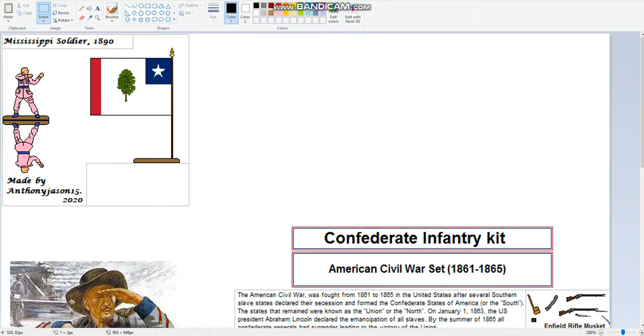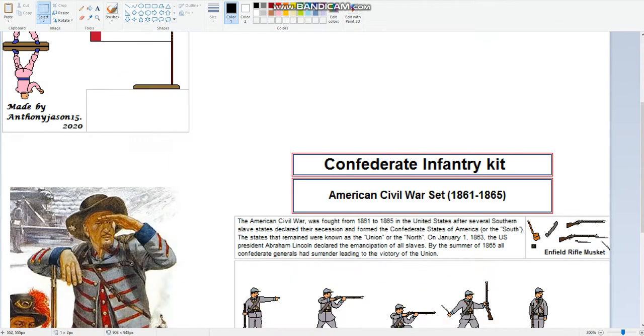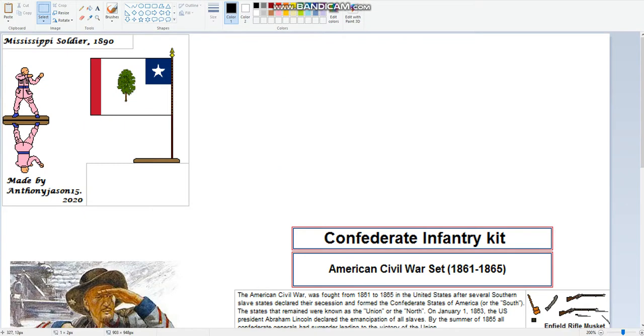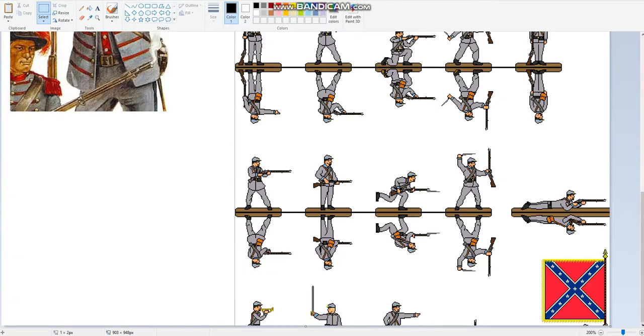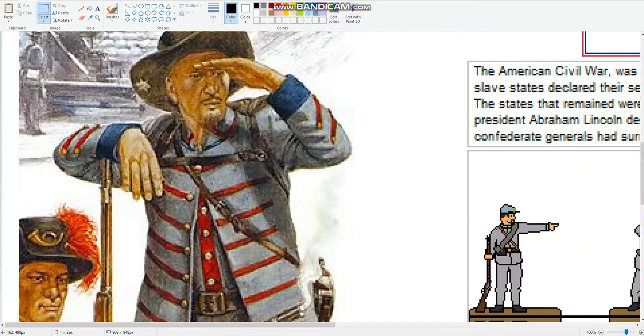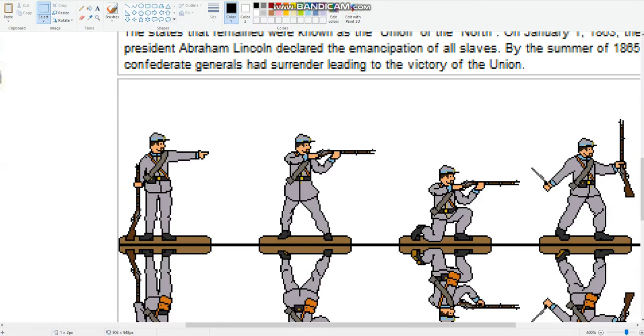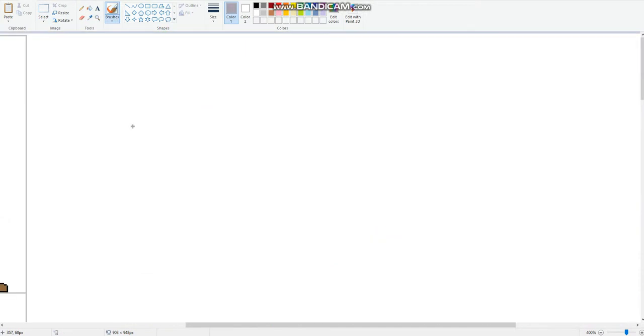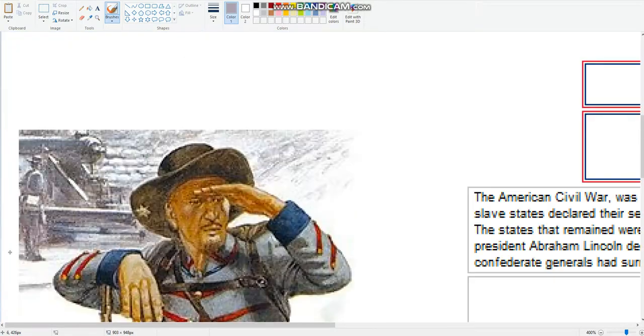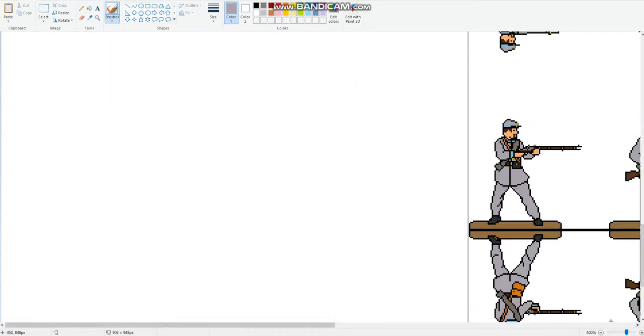So I've got everything that I would need. The first step, after you have all this stuff set up, is to get the soldier reference that I want to use. This is a set of Confederate infantry made by Tullius Hostilius a couple years ago. So you can use this gray. I believe that this would have just been a pretty standardized gray.